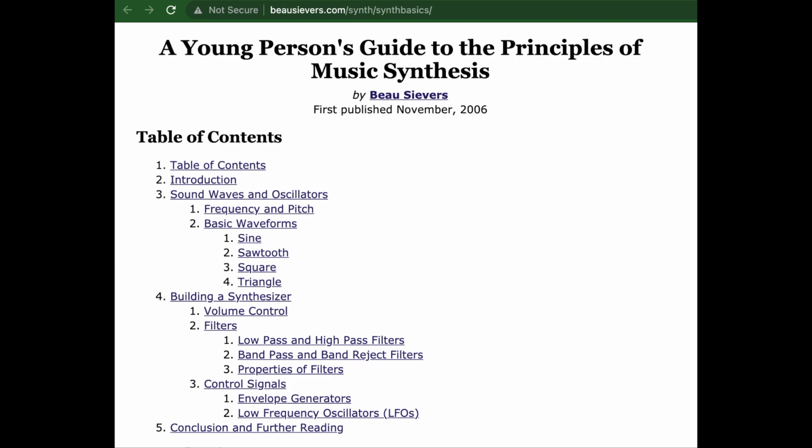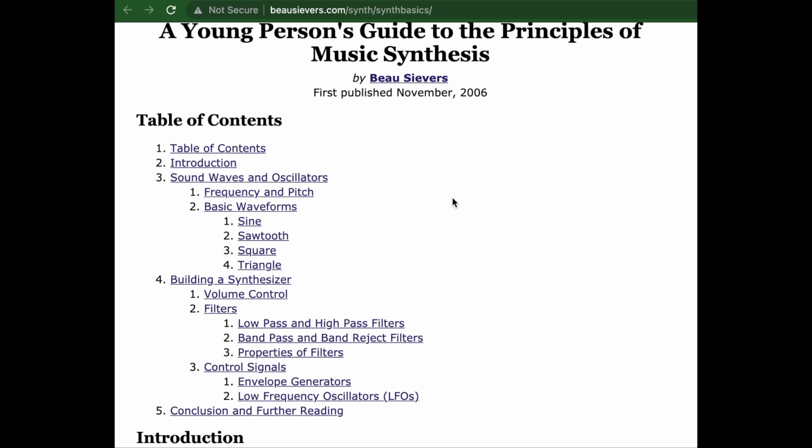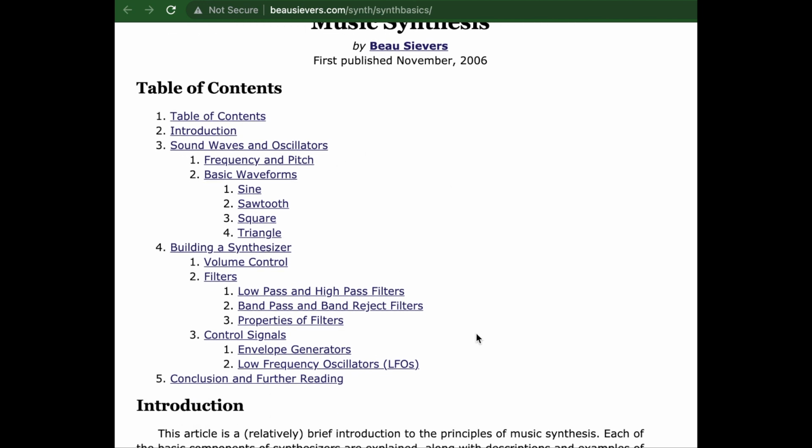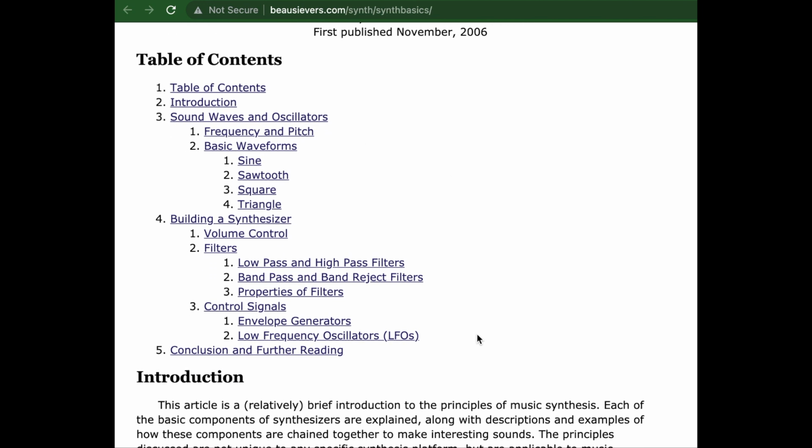So we're going to start by looking at a few examples here, and I'll show you some of the basics of synthesis. In addition to the Stolet reading that you've been looking at, if you want another resource, I like Bo Sievers, bosievers.com/synth basics. This is a nice, clear organization to thinking about basic synthesis.